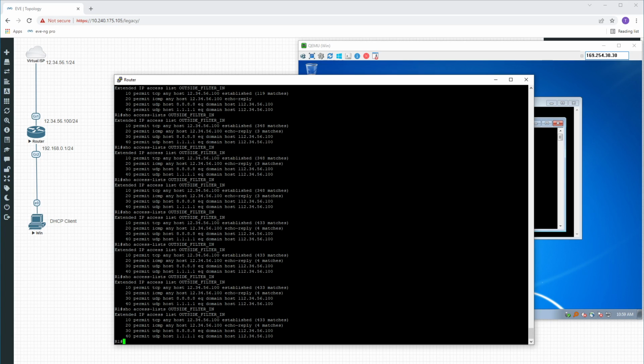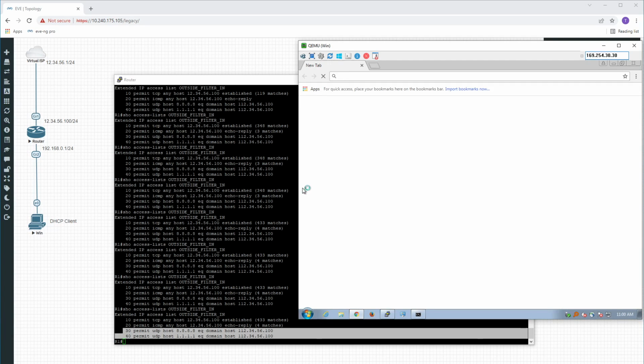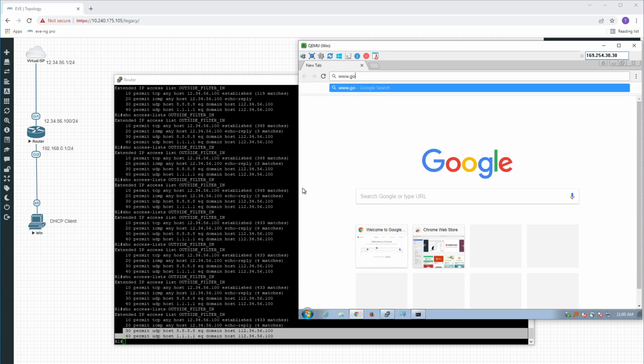Now, if we try to open the browser and go to Google, we'll have the matches here as well, because the DNS client from the computer will try to resolve the IP address. So let's try and resolve the IP address of google.com.